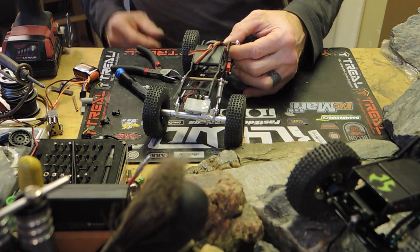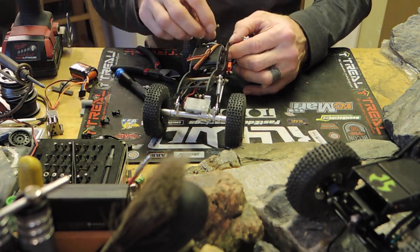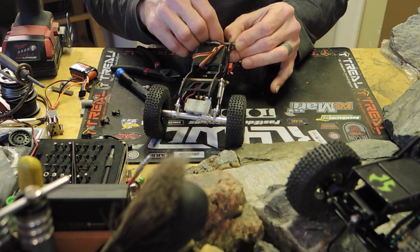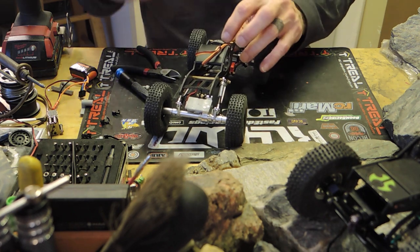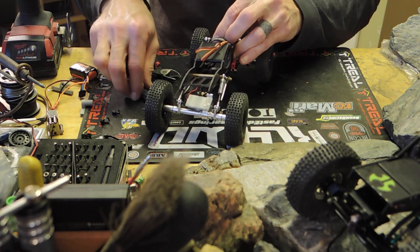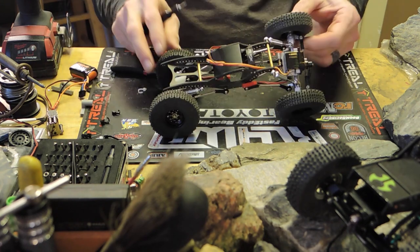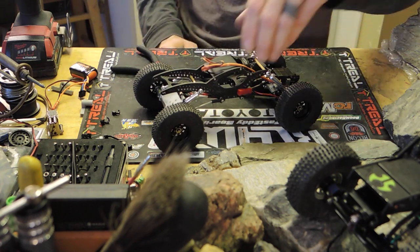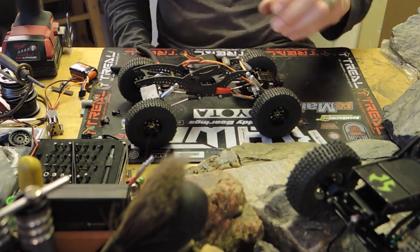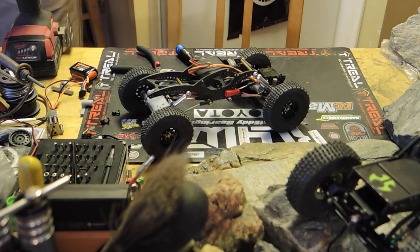It's at that point where you start to get a little excited about your build and think, oh, I think this is going to be cool. I'm really glad the servo is way up front and out of the way - I wasn't sure if it was going to miss the front end of this thing, but it's not even anywhere close. So there it is - a FuryTek Scythe built up with the Das X Z2. We're in roller form right now and the wheelbase is huge. I don't even know what to think about that.